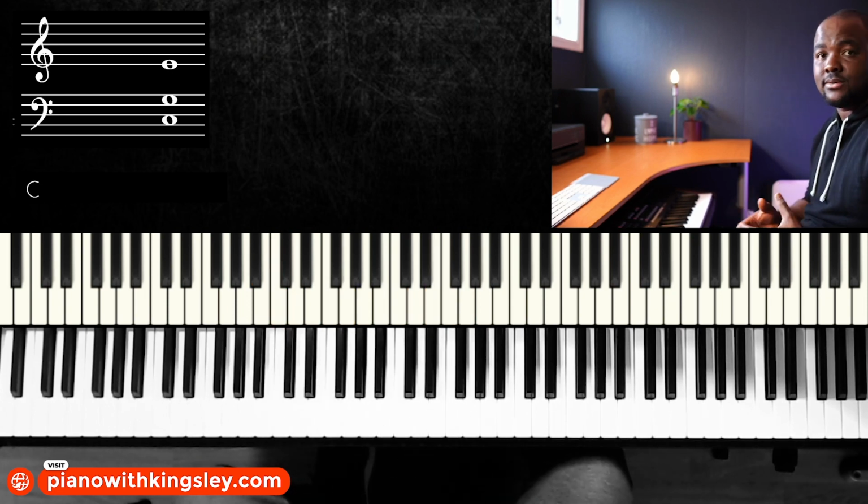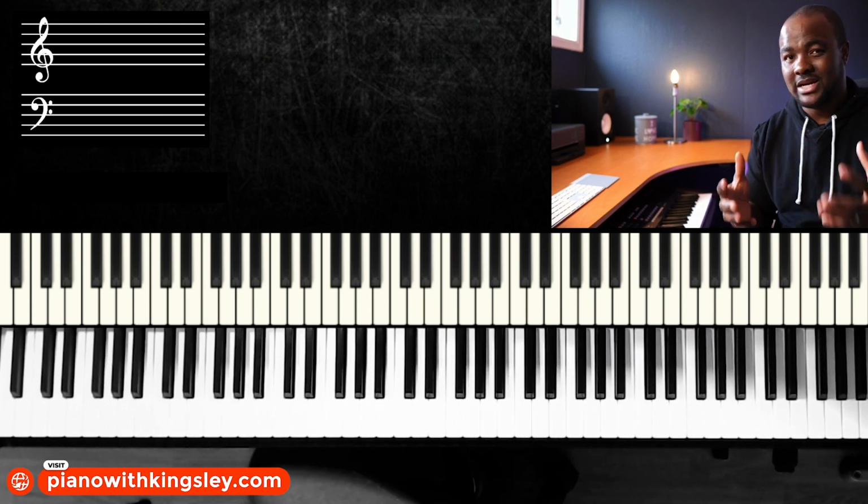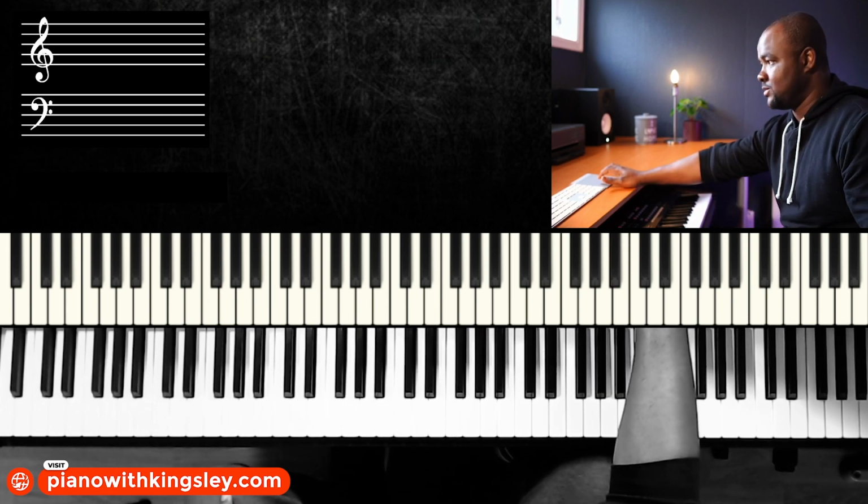And this is how leveraging these three notes helps in doing this. I'll try to play this in the key of C as well. Okay.